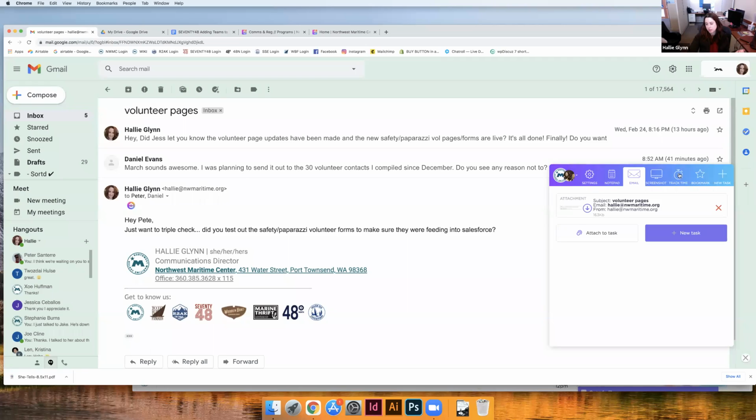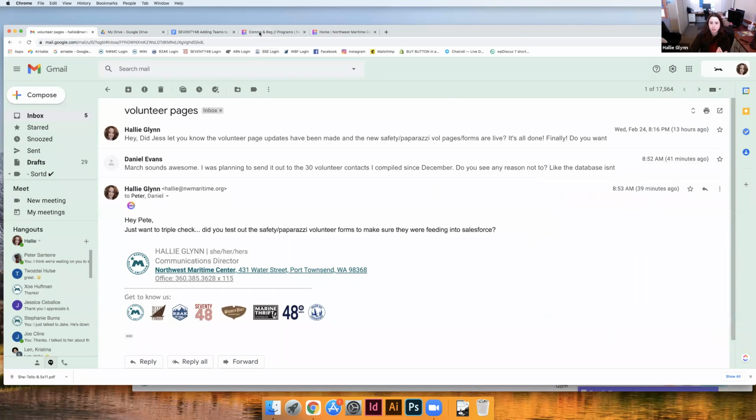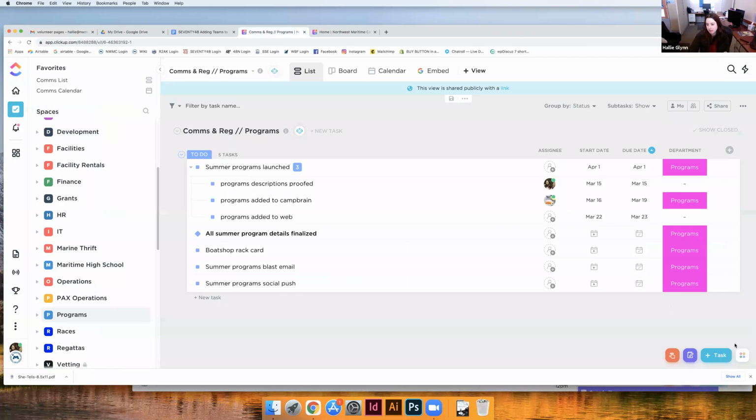In this scenario, hopefully these assignments are just you assigning yourself tasks, not assigning another person. Though that said, if you're a department manager, you might be assigning a task to someone within your department. And then alternatively, if you're in ClickUp already, you can click this quick create button, or you can navigate to wherever you're trying to add the task and add it from there as well. So I would click this new task button up here.